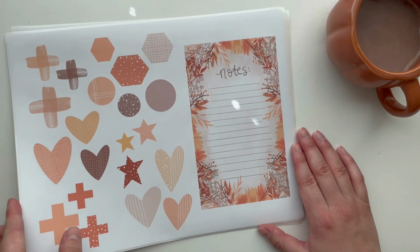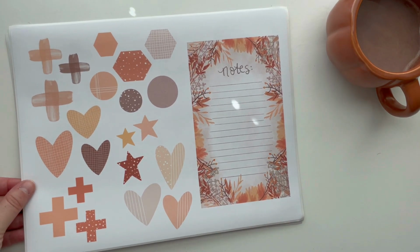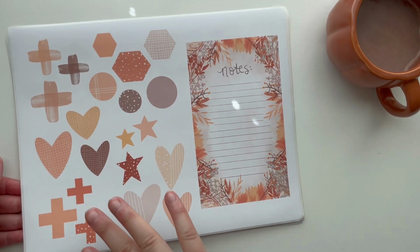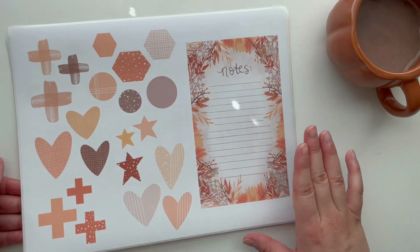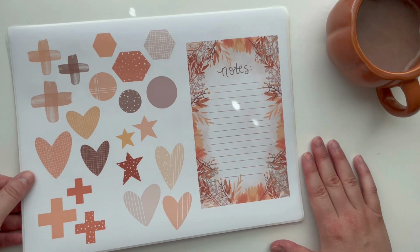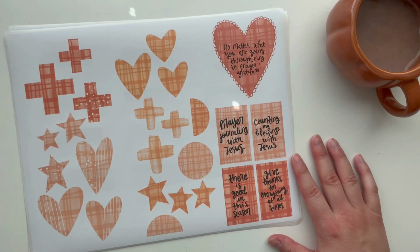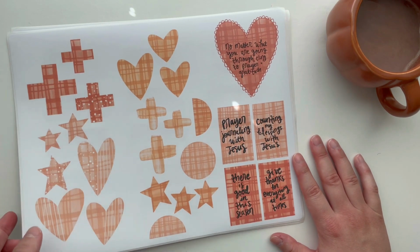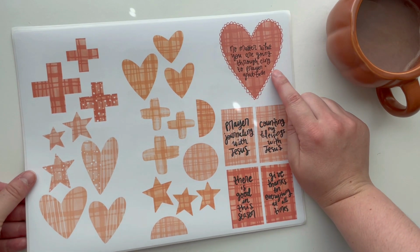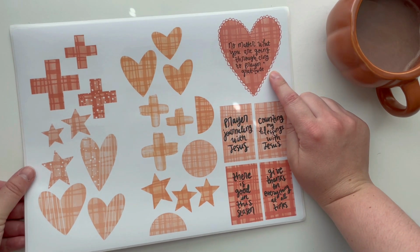Next, you have some, again, elements that are perfect for decorating your pages. So you got some stars, some circles, some little plus signs, some hexagons that are going to be adorable for decorating your pages. And some in this adorable plaid. And I love this one. No matter what you're going through, cling to prayer and gratitude.